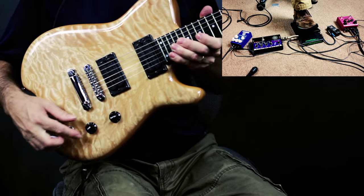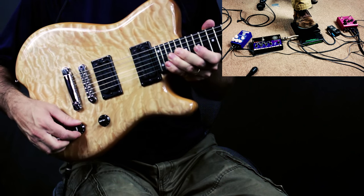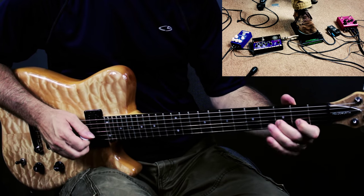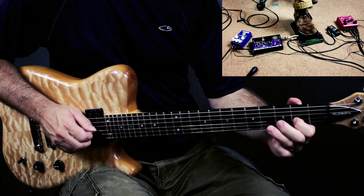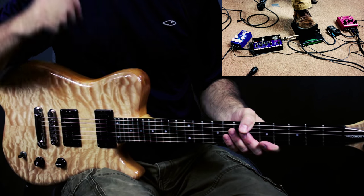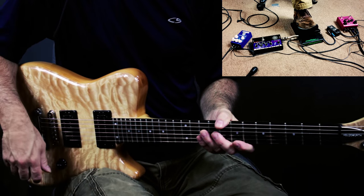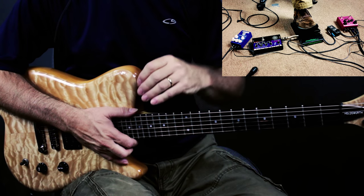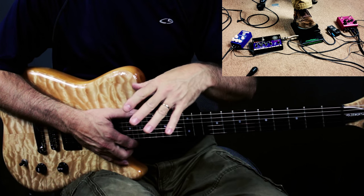For lead playing, I actually turn the tone knob on this guitar almost all the way off. I'll typically run it at about two, and that would be for both the bridge pickup and sometimes the bridge and the neck pickup together. Your guitar is going to vary widely — maybe you have a Telecaster or a Stratocaster, very different from this guitar with two humbuckers. I would encourage you to play around with the tone knob and don't be afraid to turn it down. That's going to roll off the top end and give you a nice definition to the string by reducing some of the overtones.